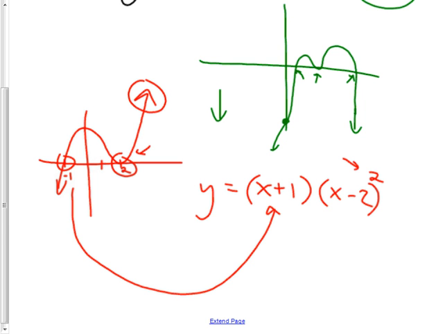Now, just to make sure, remember the y-intercept's important. I don't even know what it is, but I know it's positive. So would this one have a positive y-intercept? The y-intercept is where x is 0, right? So I could put in a 0 here and find out that it would be 1 times that squared, which would be, yeah, it's going to be a positive number. That would work. Okay. All right.